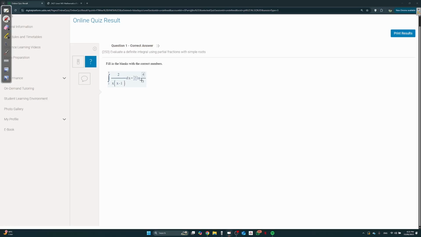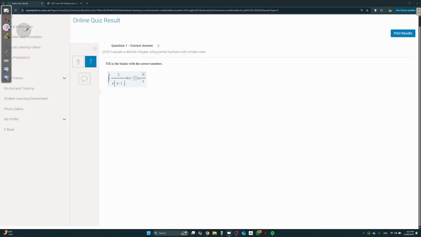Anyways, let's do it. How do you know you need to do partial fractions? Someone might ask me, why do I need this in my life? Okay, I'm going to learn this now. I'm going to throw it out the window. Partial fractions, you need it because look at this. When you want to integrate, you need to split it up into 2 things so you're able to integrate it.